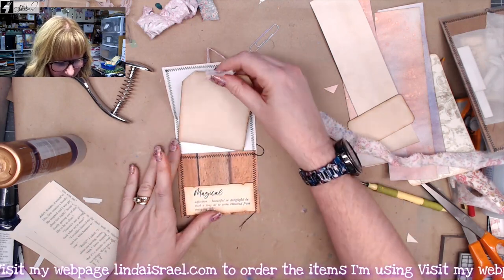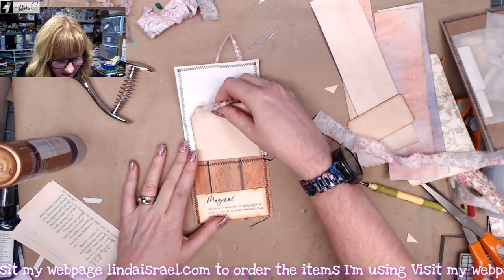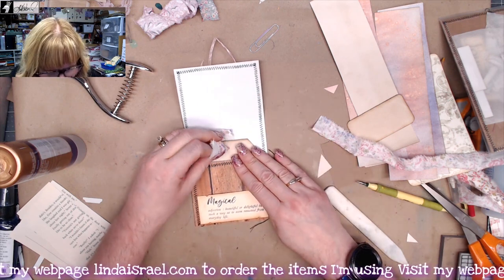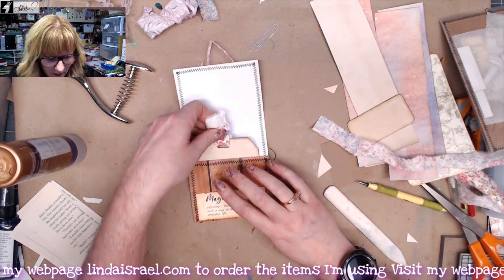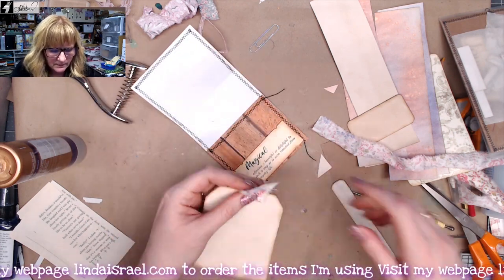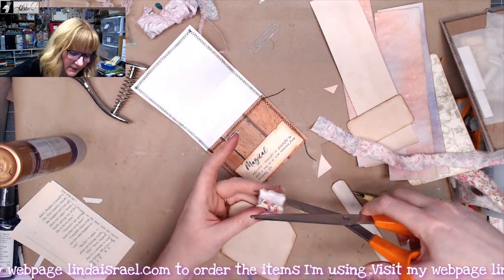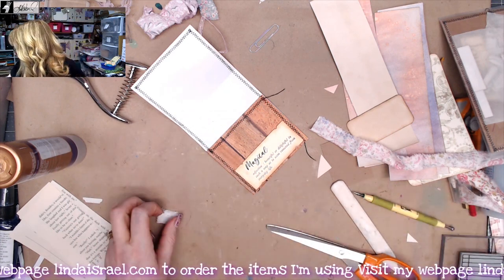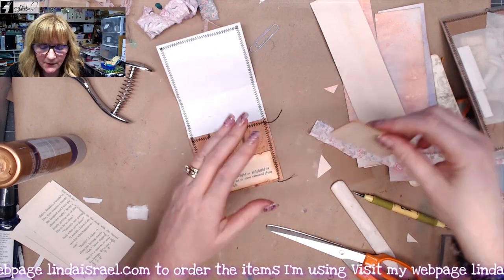I don't want it to stick up too far because it will cause too much bulk. So I'm going to make some adjustments here. I think right about there. I think that worked out pretty good. And I'll cut that piece. I'm going to set this over here to sew because we're going to do it in a moment. And I thought I would do several at the same time.